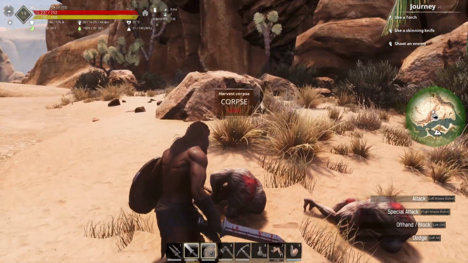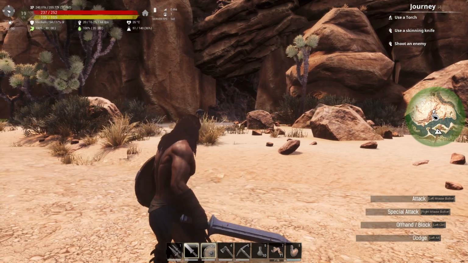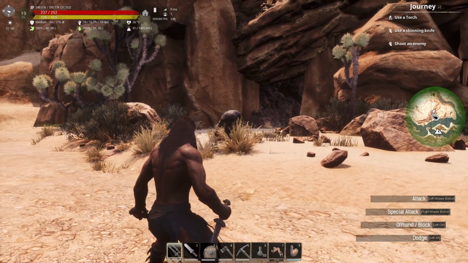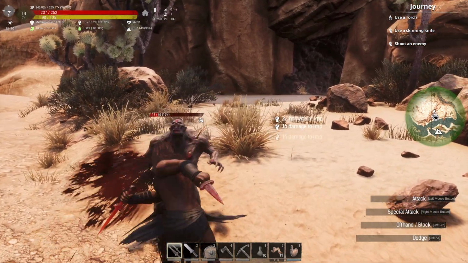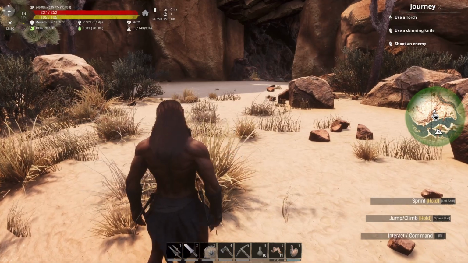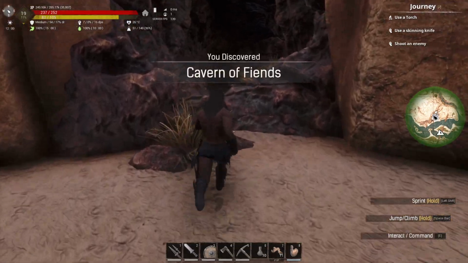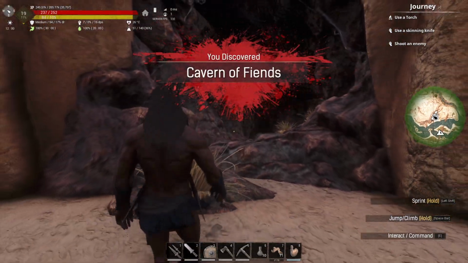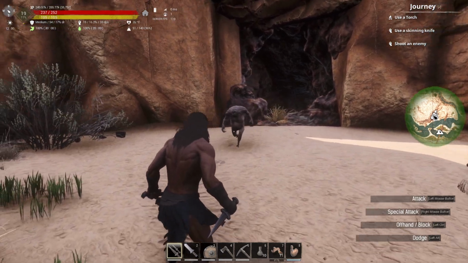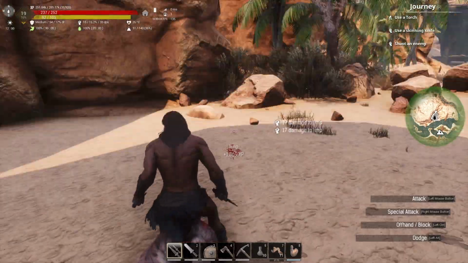There is a story behind the imps. We will get to that in time. And there is a cave, which I think maybe we'll take a peek at. Love the boulders that fall down. Cavern of the Fiends. We'll back up a little bit here. We will adventure into here at a later episode.